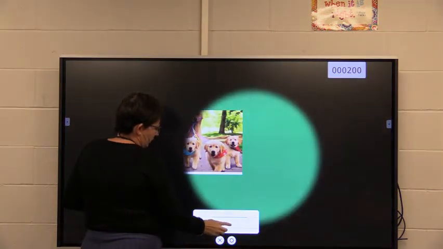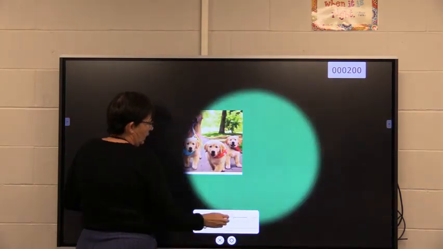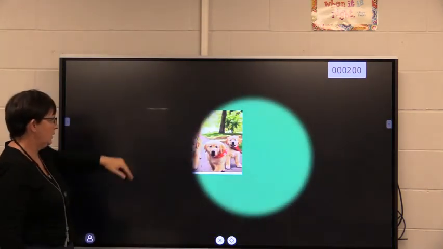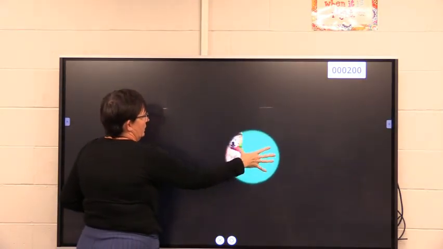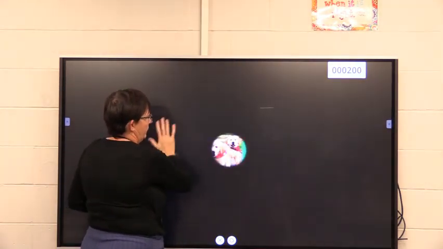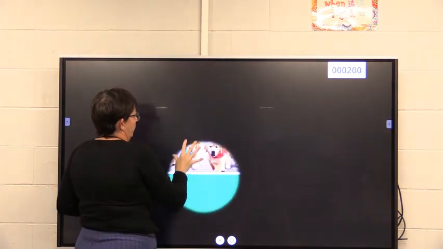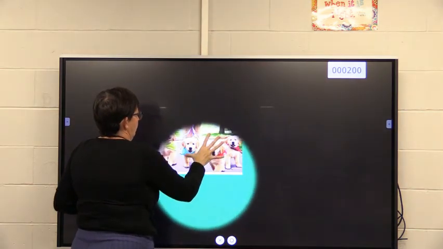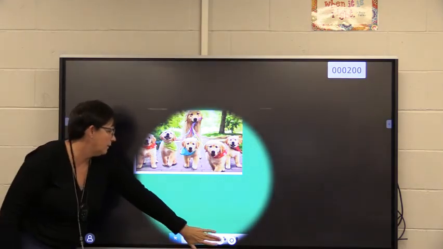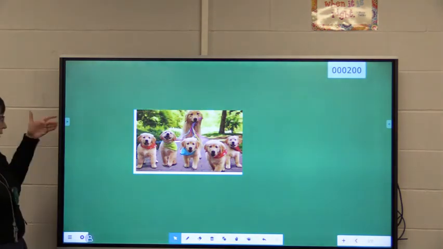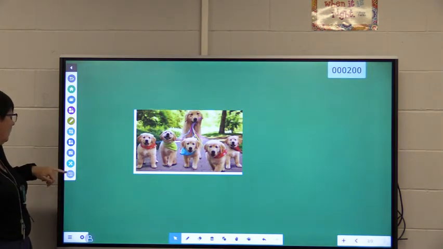How much bright and dark it is. And those kinds of things. So you can change the scale of it using your hand. You can also change the scale using your fingers. And that's there. You can exit out of it with the X, and you're back to the screen that you want.